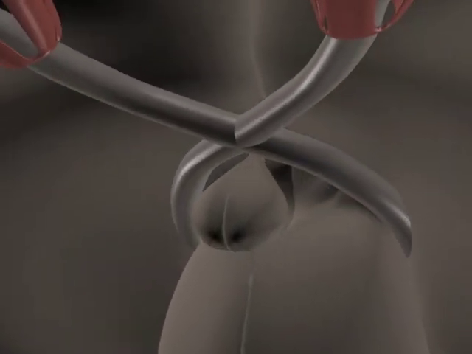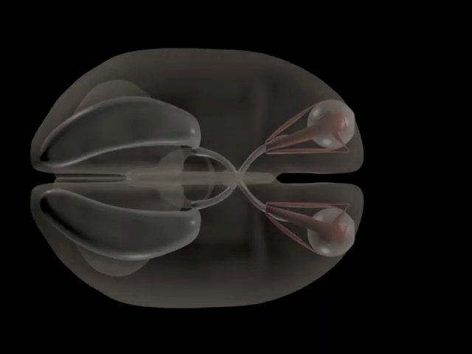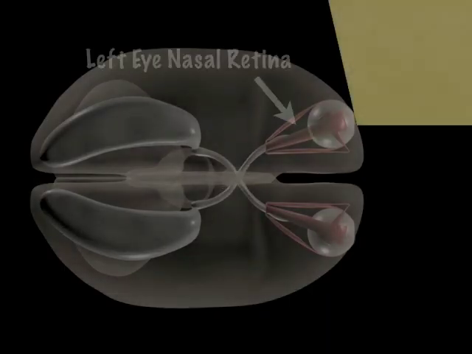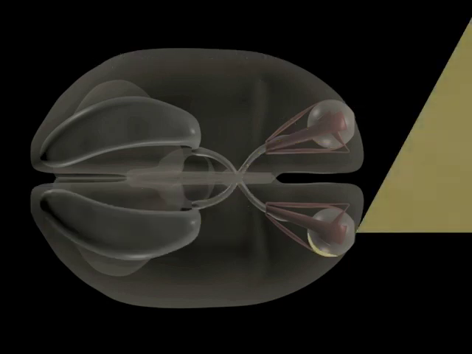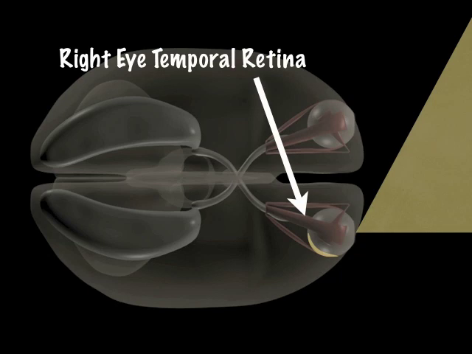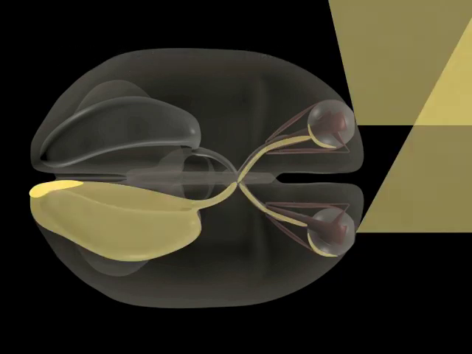The optic chiasm is named after the Greek letter chi, or x. At this crossing, the signal from each eye is split into two, with the nasal retinal fibers crossing sides while the temporal fibers stay on the same side. The effect of this selective crossing is that the vision corresponding to the left-hand field of view is supplied to the right-hand side of the brain, with the right visual field going to the left brain.